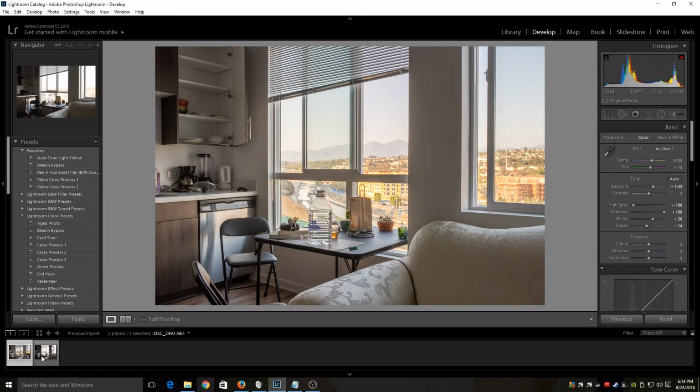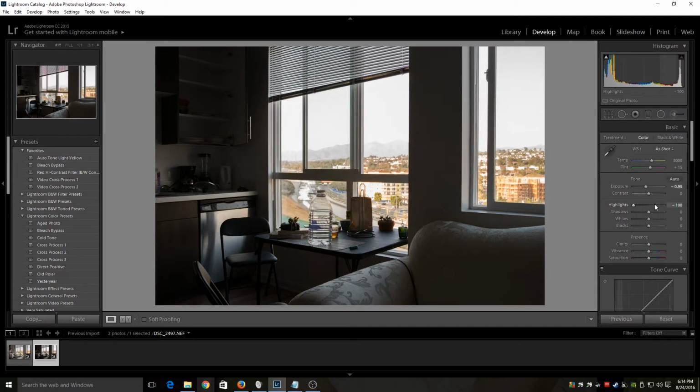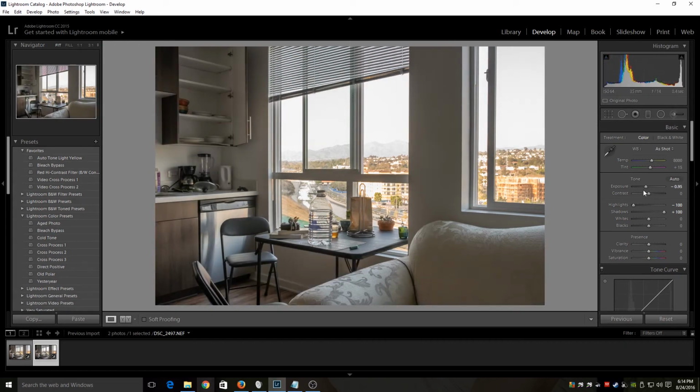All right, now let's go to the image that is exposed for the shadows and has lost detail in the highlights. If we go ahead and pull down our highlights and decrease the exposure, you can see that we can get back some detail on the outside. But if you compare both images, I think it's very clear that the image that was exposed for the highlights, look very carefully at the sky and at the buildings, was able to achieve a better dynamic range in the end.